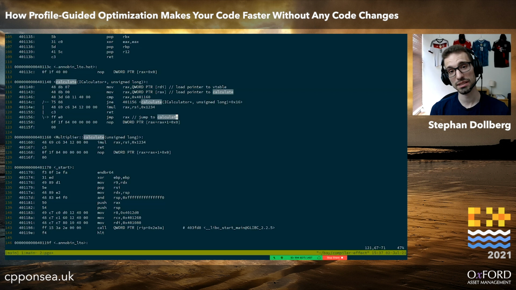And now let's have a look at what happens if we actually find this comparison to be true. So they are equal, then we don't jump here. And what do we see? We have an imul here. So what the compiler did is it inlined the multiplier case, because it knows that the multiplier is the likely case. So again, very likely we will have a jump here, which we don't take. Remember back, non-taken jumps are generally very cheap. And we just have the code inlined, we then want to execute, and we return. So why is this good? Very easy for the CPU to speculate across, execute this bit of code, and return.